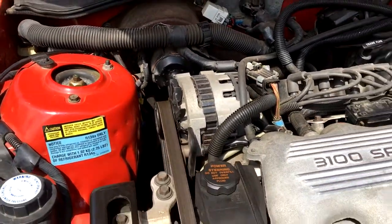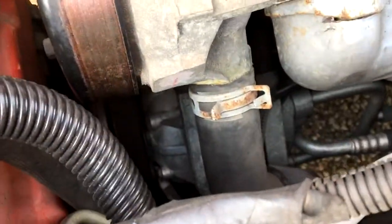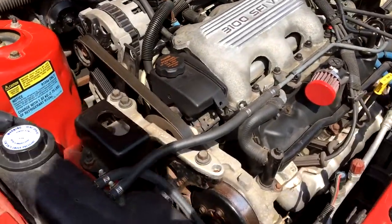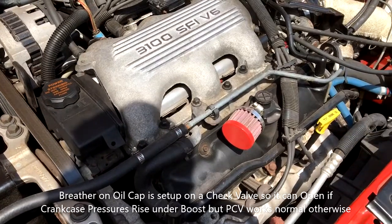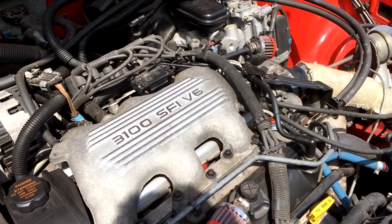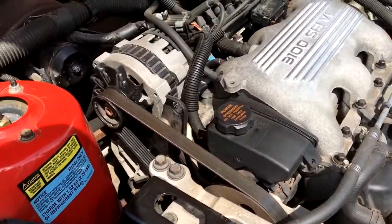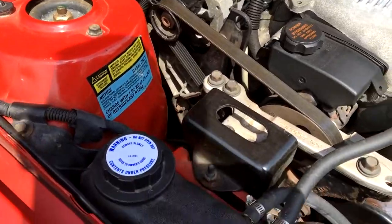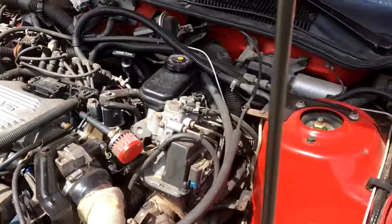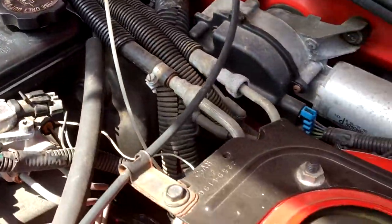Has a reman alternator on it and a new old stock air conditioning compressor, because those went bad. Otherwise, factory power steering pump, factory water pump. Factory spark plug wires, aftermarket spark plugs, of course. I think they're R42s, so a little bit cooler. Brake fluid's been flushed. This line that comes off the back, that's for the boost gauge.